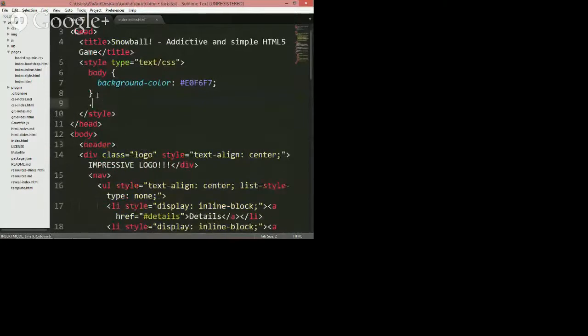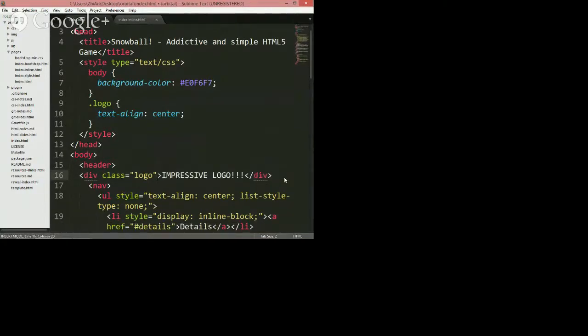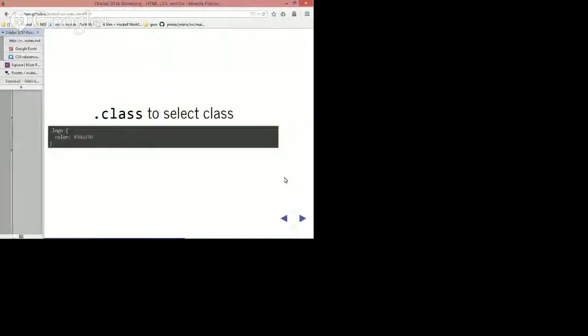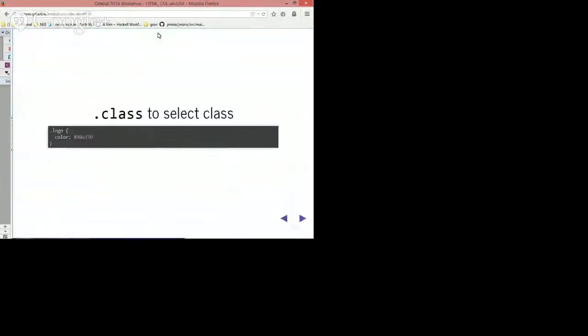It begins with a full stop, dot logo, and we can set the text align to center. And then when we remove this from the HTML, you can see nothing changes because we have just been moving stuff around.